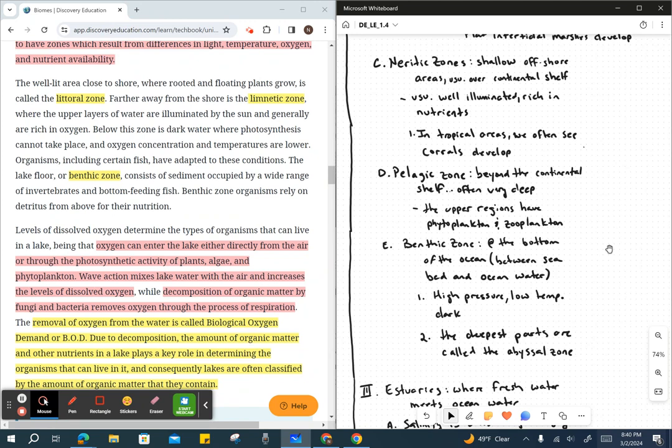And if you get to the very deepest parts of the benthic zones, you get to what are called the abyssal zones. I don't know if you ever watched the movie The Abyss, but when I was growing up, I thought that was a pretty cool movie. Went to the very, very bottom of the ocean, the abyss. A lot of weird creatures, highly adapted, live down there. These are the ones that bioluminesce. They have big teeth, big jaws, big stomachs, so they can swallow whole what they eat. Right, so that's down in the abyssal zone.